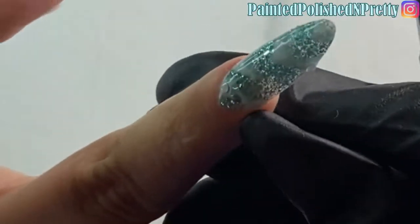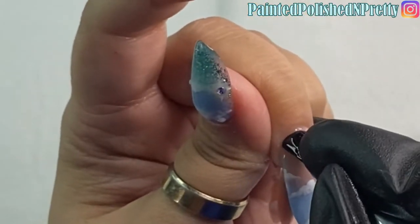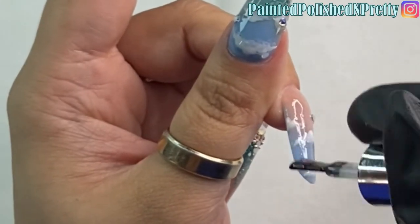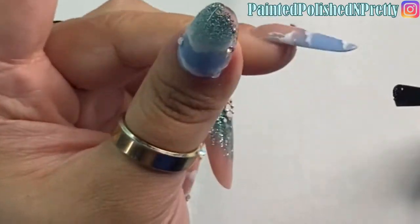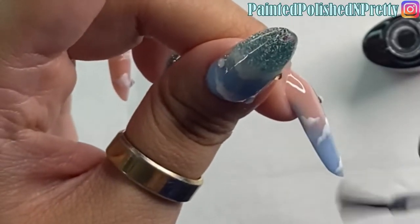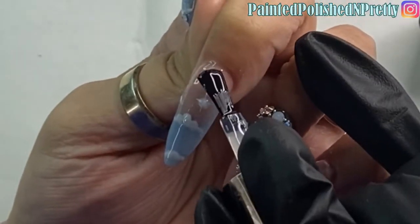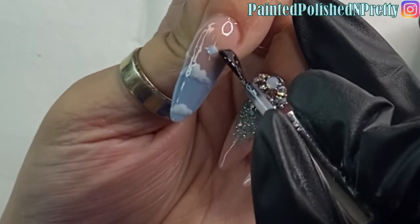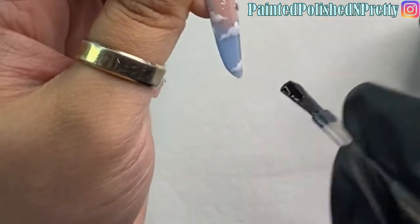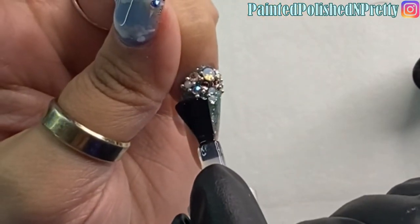So I'm just going to continue doing the same thing, applying my top coat and using my detail brush to get up and around each of the little rhinestones. On a finger like this one, where I can get right up against the rhinestones, this one just has the one, so I don't need to use my detail brush. I just use my brush from the top coat bottle. But on the rest, I do end up using my detail brush just to make sure I get all the little edges and corners. And then between fingers, I do also flash cure these for 10 seconds. That way, like I said before, it stays in place when I'm doing my next finger.